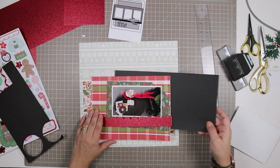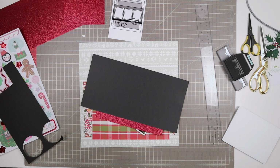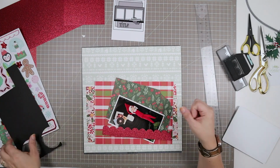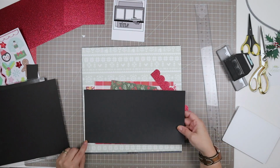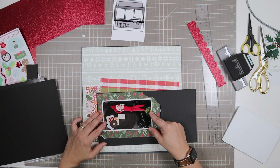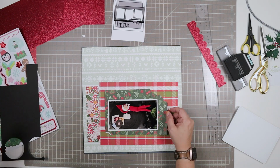I'm wanting to introduce some contrast between my layers here. These layers have a risk of running into one another and looking very overpowering and not having the space to really breathe on their own. So one of the things I do in these cases is I outline, but if outlining is not going to be bold enough, then I will matte my papers in black. And so my thought here was that I might matte every single one of these layers in black cardstock. That's why I grabbed my whole entire stash of black.